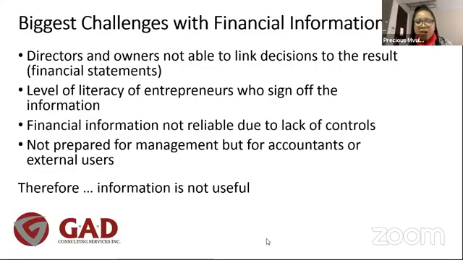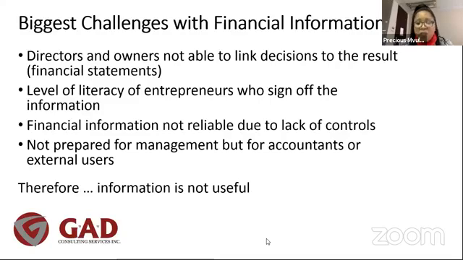What we have found with financial information is that the clients, the directors and the owners, do not link their decisions to financials. They do not see financial statements as a summary of their decisions. Also, because we're operating in an environment where the level of literacy is so low, the signing off is not actually looked at.